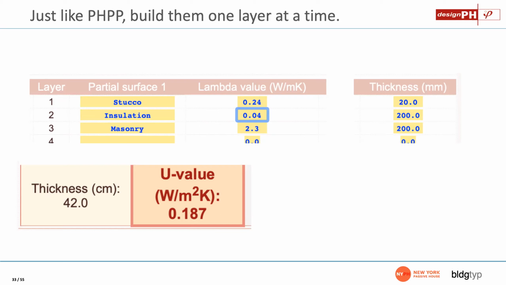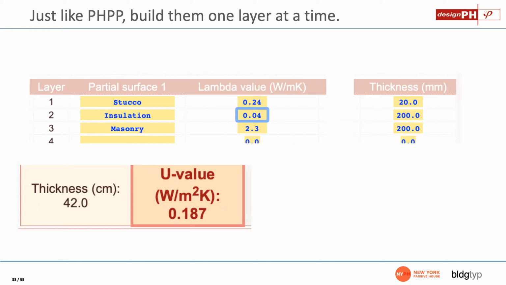Now, I'm not going to lie, this is the worst part of DesignPH. This is not a database in any way, shape, or form. You can't copy these. You can't load them from another project. You can't save them out. You can't import them from PHPP. You have to just type them in one element at a time. And I'm not gonna lie, it's the worst. It's a constant source of error on our part.